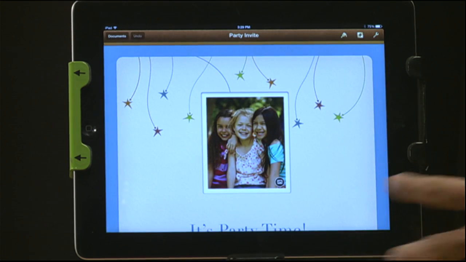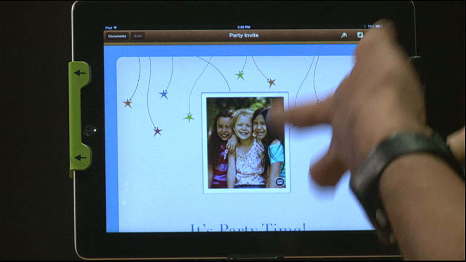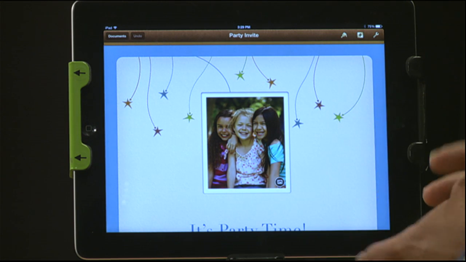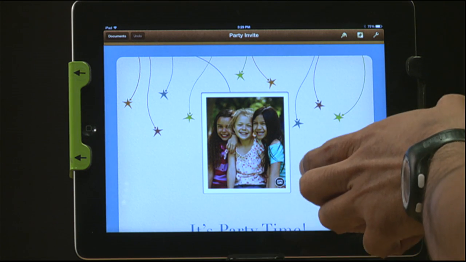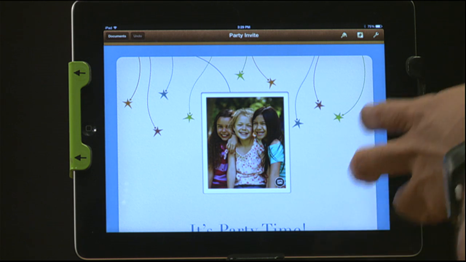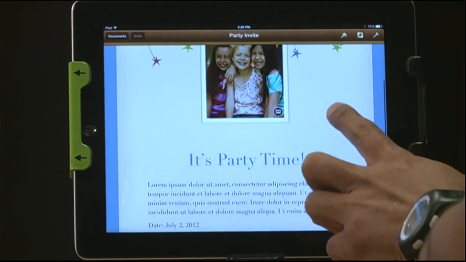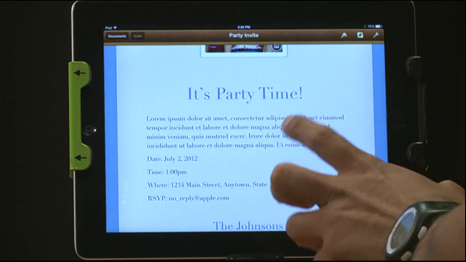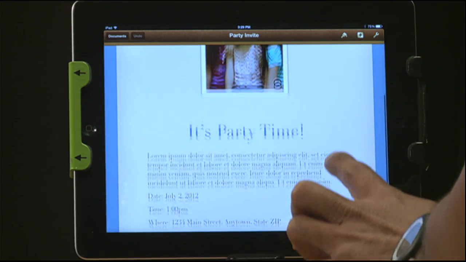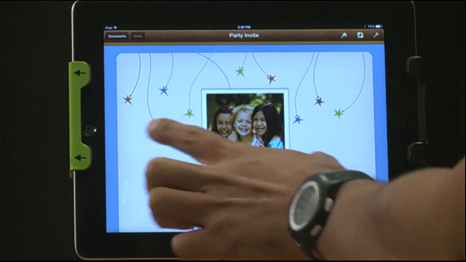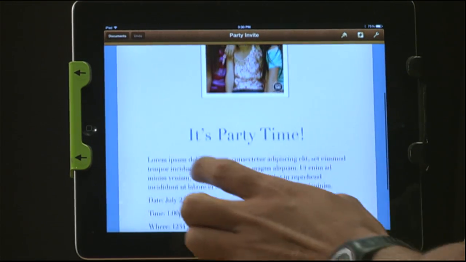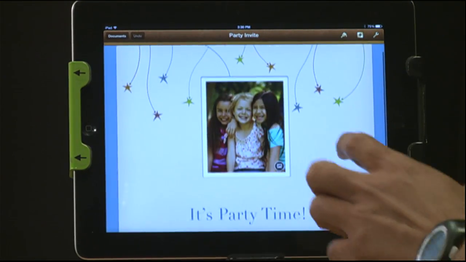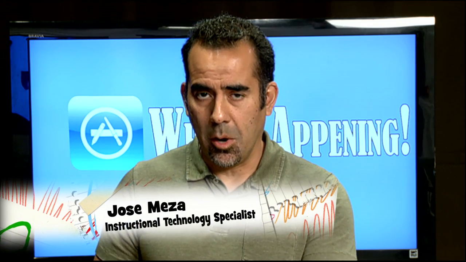And so you'll see how cool this is when it comes to integrating Pages into your classroom, and also how it works with Microsoft Office, because people really won't let go of Office ever, right? So this is a great way to combine both. Here's my template, and notice that Apple automatically puts these templates in Latin. I'm using a template that's already done, so maybe I still want the little graphics and everything. I just want to change the text and the picture. When you get the template, it always has the picture, right?